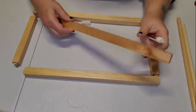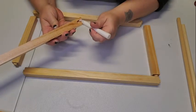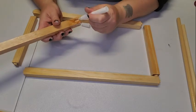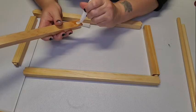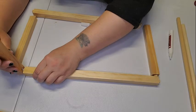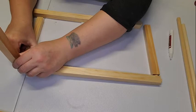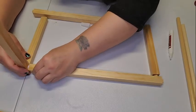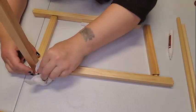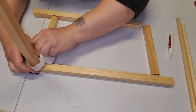And then our glue is ready to go, and we are going to glue on the end of that on this side and on this side, and this will hold our shelf in place. Make sure you get as flat as possible. Of course, you want to get any excess glue up that seeps through.